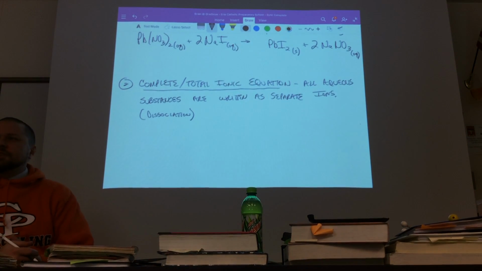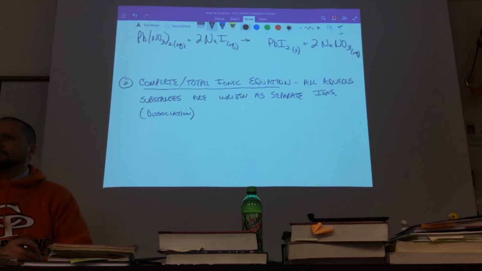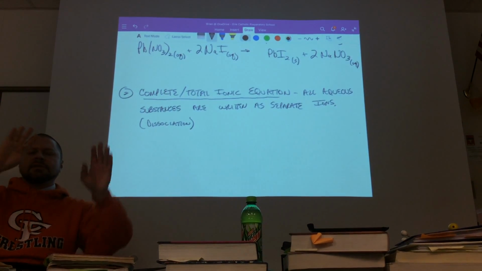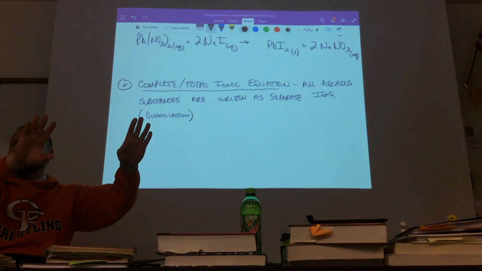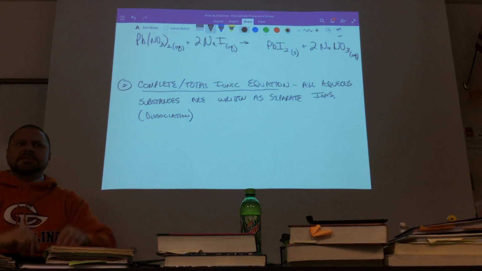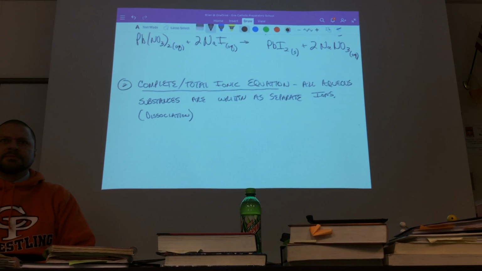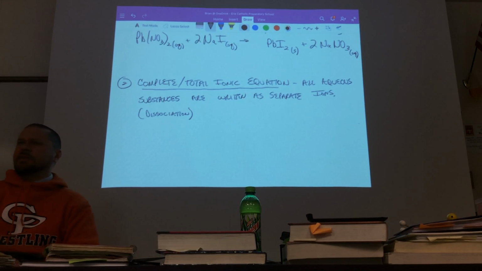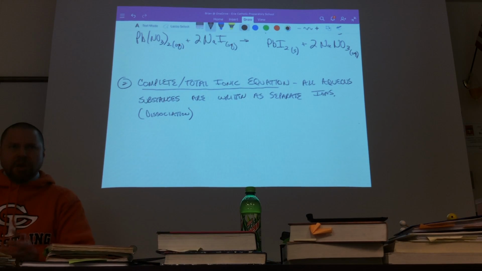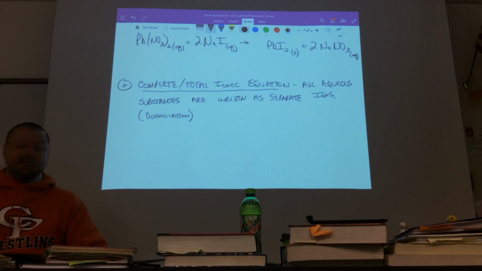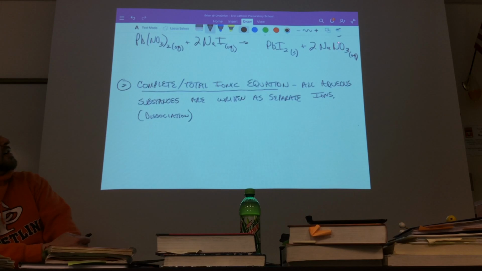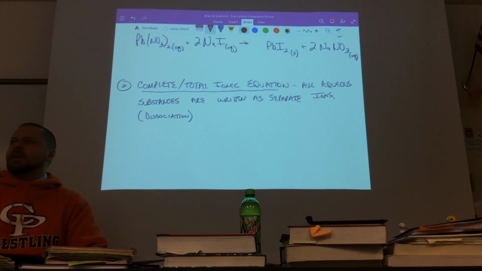So I want to keep that equation so I can see it right now. You remember you wrote dissociation equations yesterday? Okay. And you wrote down your solid salt with a yield sign. You wrote down your ions with their proper charges, their states, and their coefficients. Does that sound familiar? Yep. The only difference is, instead of starting with the solid salt, we're going to start with aqueous. It's already going to be dissolved. And it's right up here. That's dissolved already, that's dissolved already, that's dissolved already. So all you're going to write down here is everything that would be on the right hand of the yield sign.